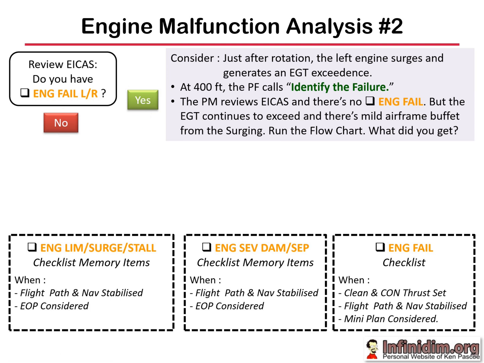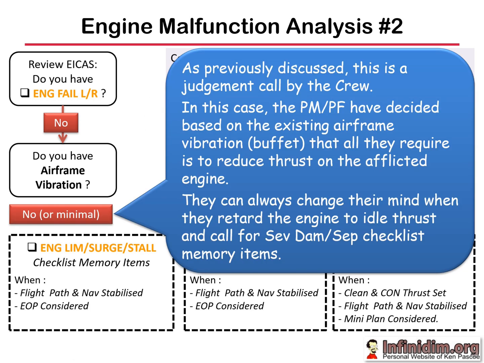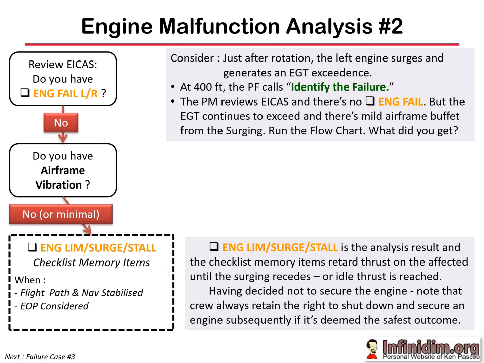Scenario 2 walkthrough: do we have engine fail on ICAS? No. Do we have airframe vibration? I'm deciding it's minimal and I'm happy to operate on reduced thrust, so I'll say no airframe vibration - remembering I can change my mind later. That puts us in limit/surge/stall memory items - reduce the thrust back on that engine until it feels under control or indications are within limits. Once flight path and nav is stabilized and any engine-out immediate actions are dealt with. Airframe vibration is a severity question - even with some airframe vibration, the answer should probably be no.